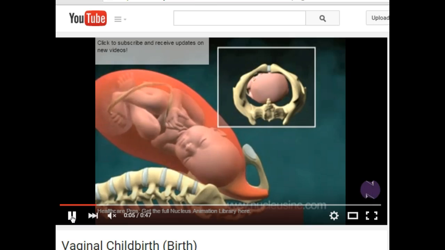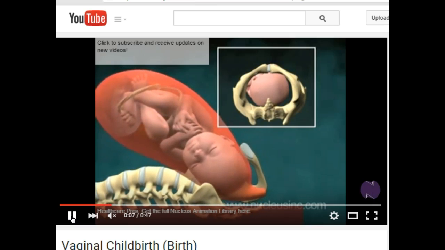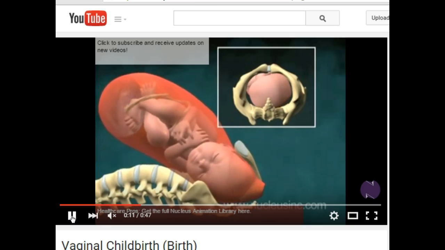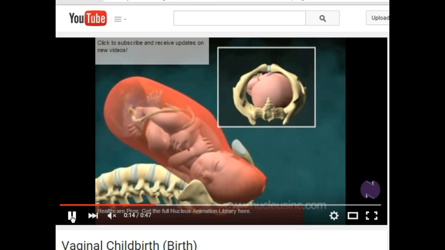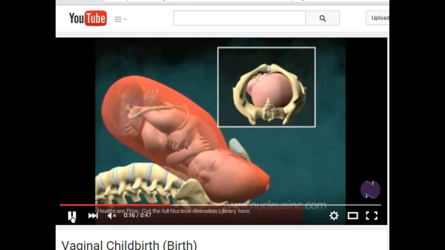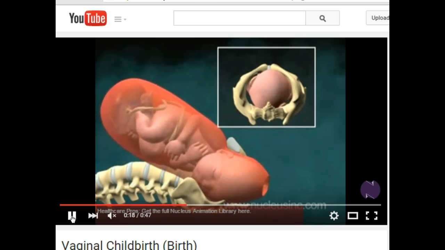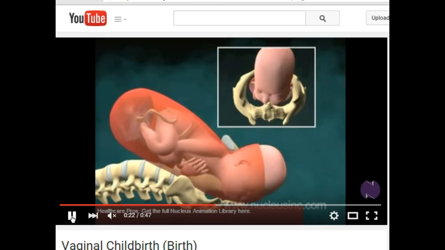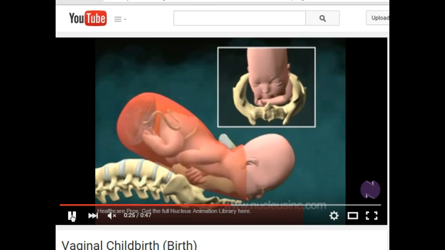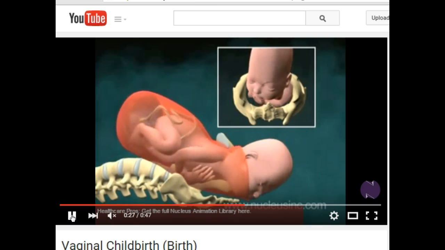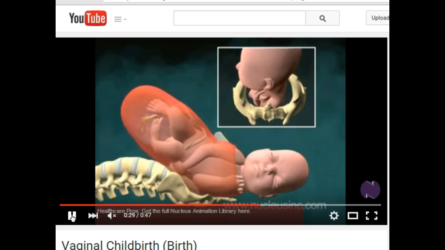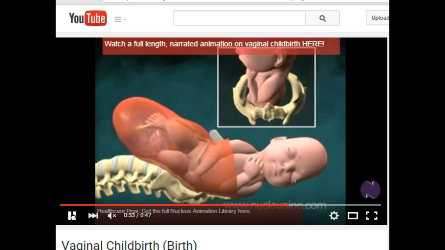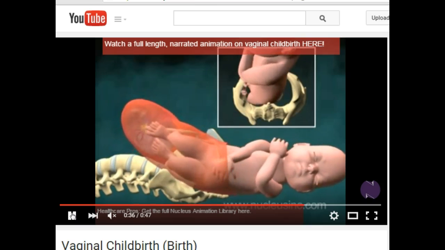Okay, so we can see that we're settling in and baby's head is nice and flexed. And when we hit the ischial spines here, we're going to do that internal rotation. So there's baby doing the internal rotation, and we're still fairly flexed, but as the head comes out, we're born by extension. So you can see the head is tilting back. And then there's our external rotation for the head to line up better with the rest of the body. And there's our top shoulder and our bottom shoulder. So that's the expulsion there.